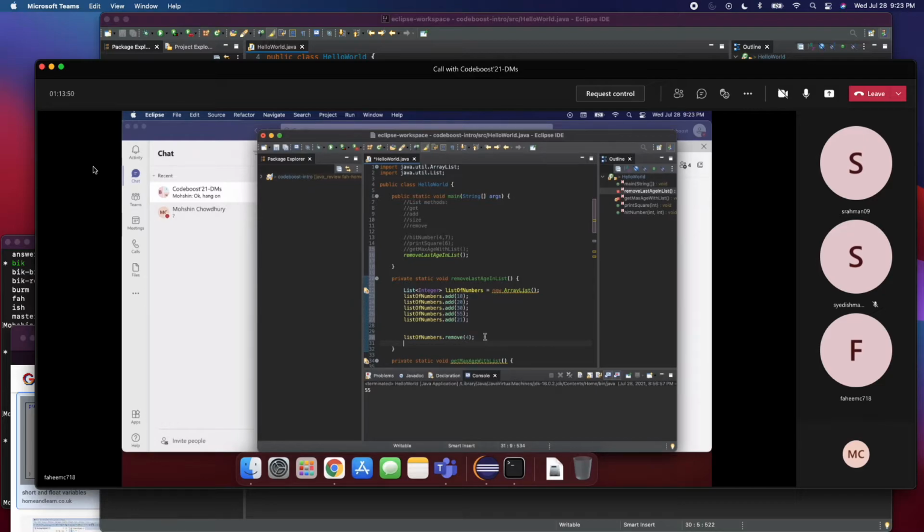You're talking about size, right? So you take size, and say I wanted to capture size inside of a variable.